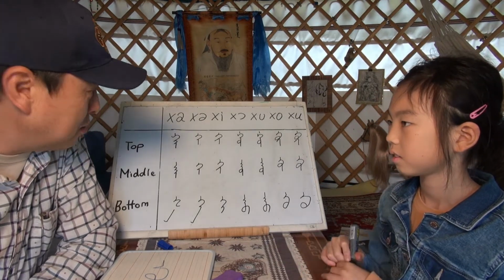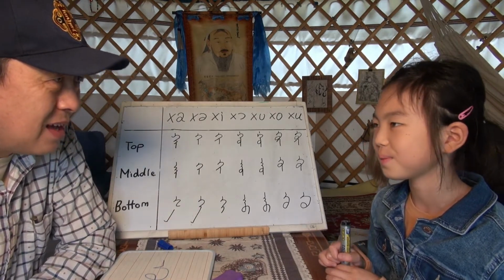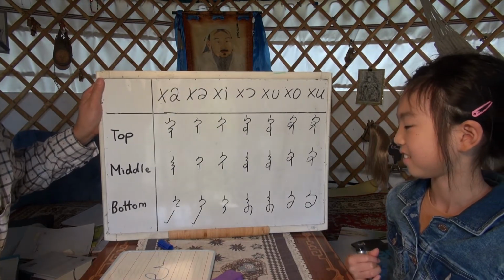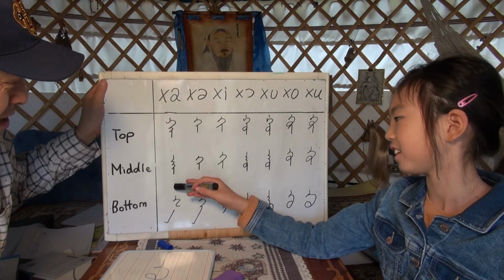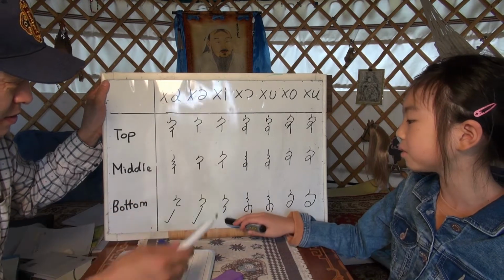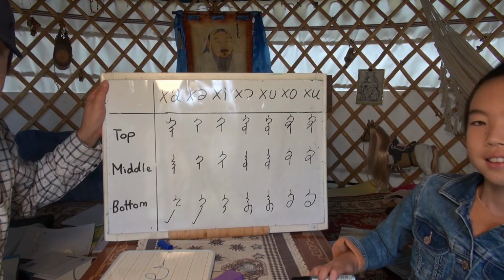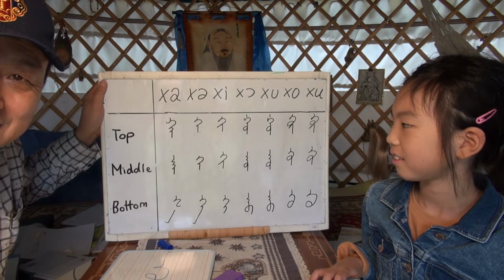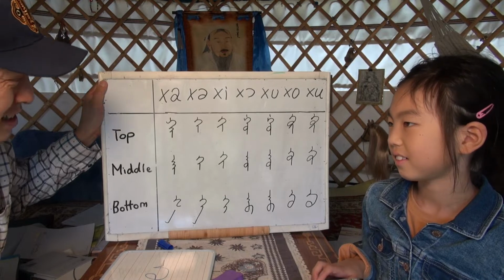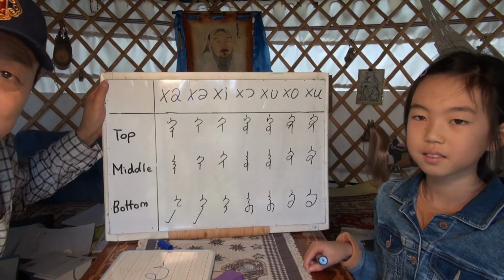So overall, which one is most confusing? Oh, every single one of them. For Nara, every single one of this is confusing. Except for that one, this is the three tooth, and this one, two tooth, and that one we've done something like before. But the rest are just like, what? If you're an absolute beginner, you may have a hard time. This kind of stuff is not easy. We have to practice many times to get used to it.